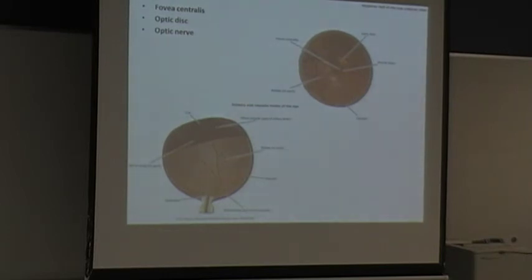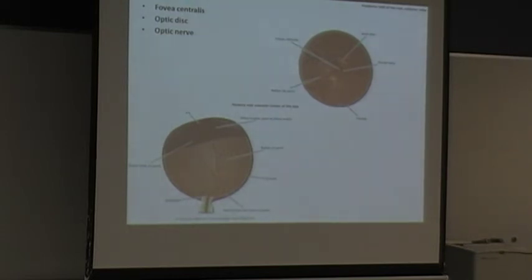It's an easy area to see, but the fail-safe mechanism is to put your pencil or pen right through the direct center of it, just don't mark up the model too much, and the tip of the pen will land right on that fovea centralis. So it's the area of sharpest vision. When you're looking directly at something, it's hitting that area.